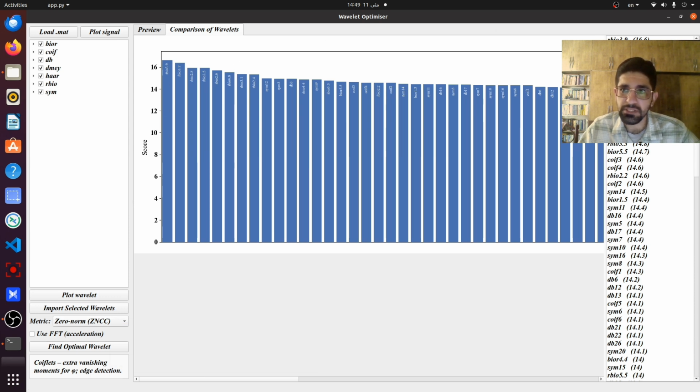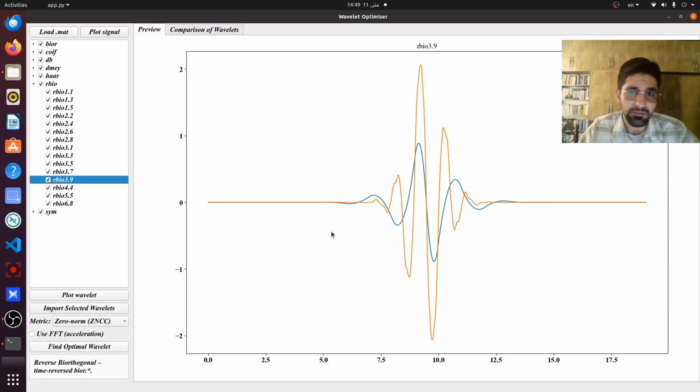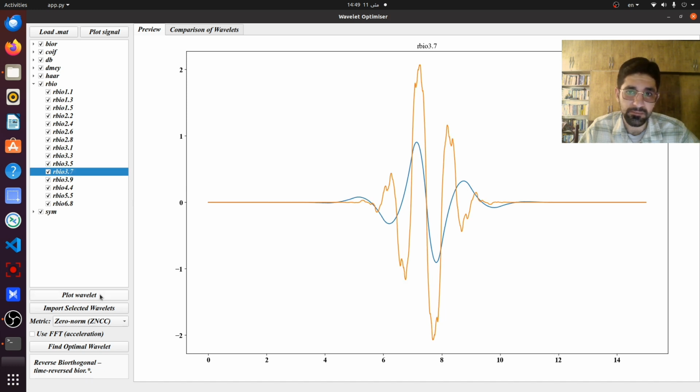You see that over here the reverse biorthogonal wavelets 3.9 and 3.7 are the most optimal ones. Let's take a look at the shape of 3.9. Yeah, if you plot the wavelet, this is the shape of wavelet 3.9, and 3.7.